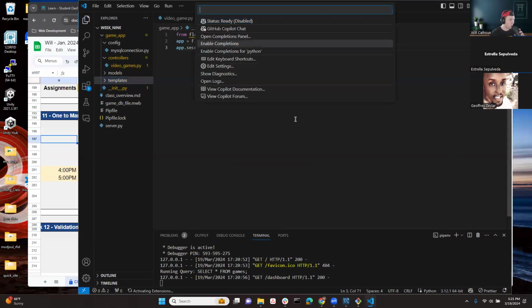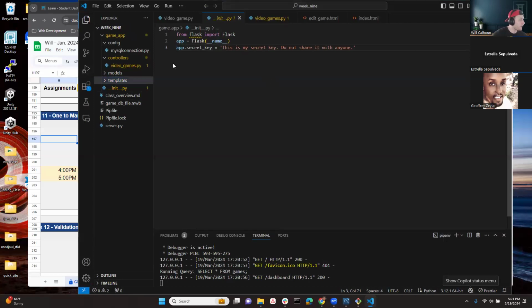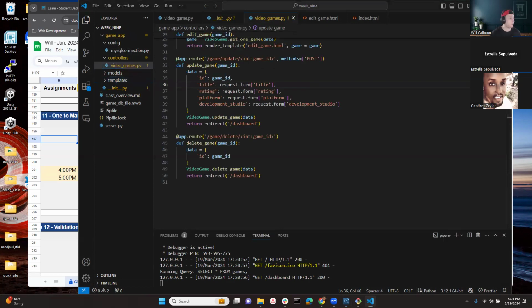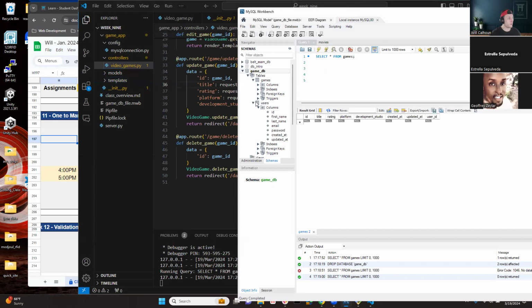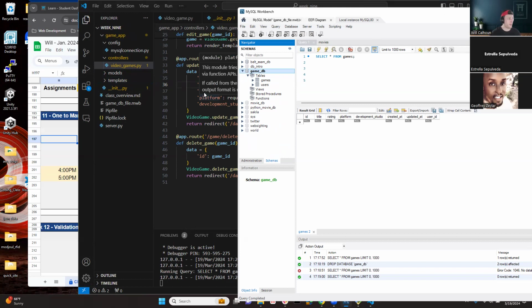What do you mean set it up? Like so now we add users? Yeah, so great question. We currently have a video game, right? We have this new database that's got two tables, users and games. We already have games taken care of. We've done that. It works. We can create it, we can read it, we can update it, and we can delete. So that's awesome. So this portion of this table is done. So maybe we should build out this user.